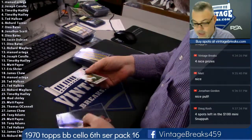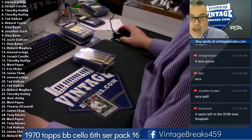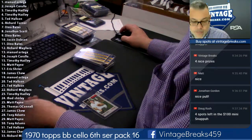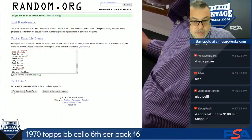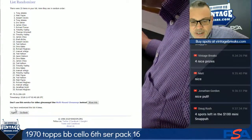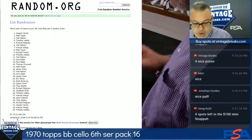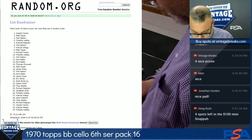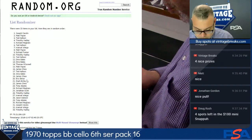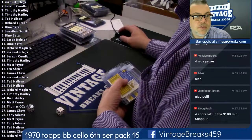Last card is a freebie — Jake Gibbs. So we're going to random that off. Jake Gibbs on top, Jake Gibbs on the bottom, Jake Gibbs all around, along with the two Dicks. Seven, one, two, three, four, five, six — Joe Cirullo, congrats man. That is a 70 baseball cello, one.